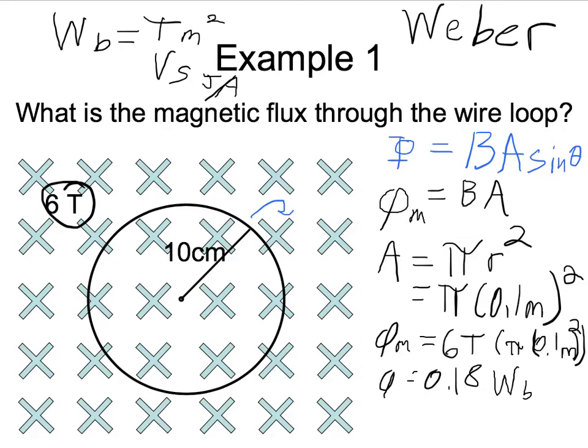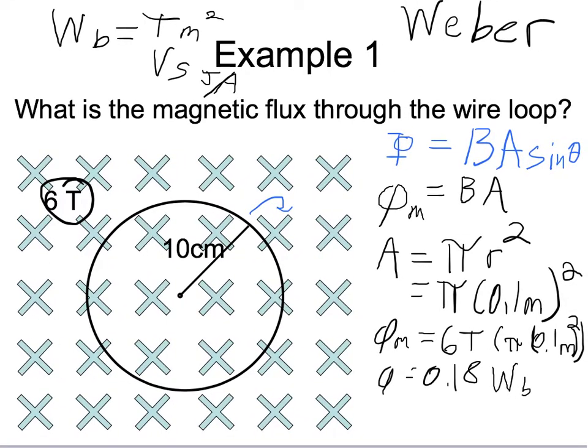After I finished making this video, I realized I made a small mistake. And it's small because I didn't actually use it in the example. But the mistake that I made in the first part: the magnetic flux would not have sine in it. It would be cosine. That's because as the angle gets bigger, we want the magnetic flux to get smaller because there'd be less of it passing through. Sine would actually have the flux getting bigger as the angle got bigger. Cosine has the flux getting smaller as the angle gets bigger, and that was my mistake.